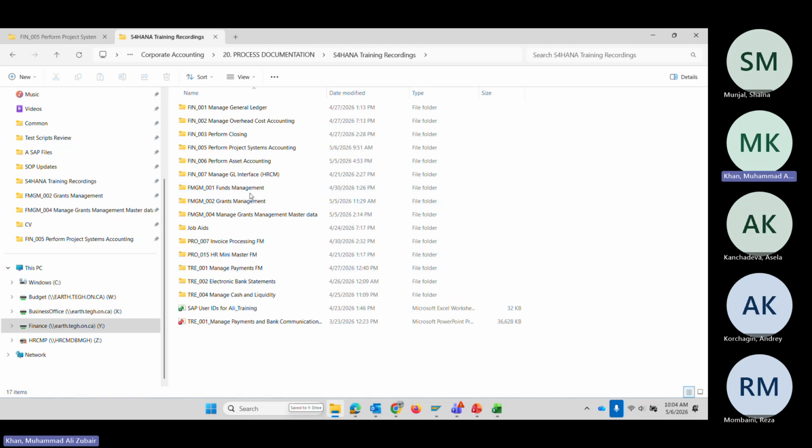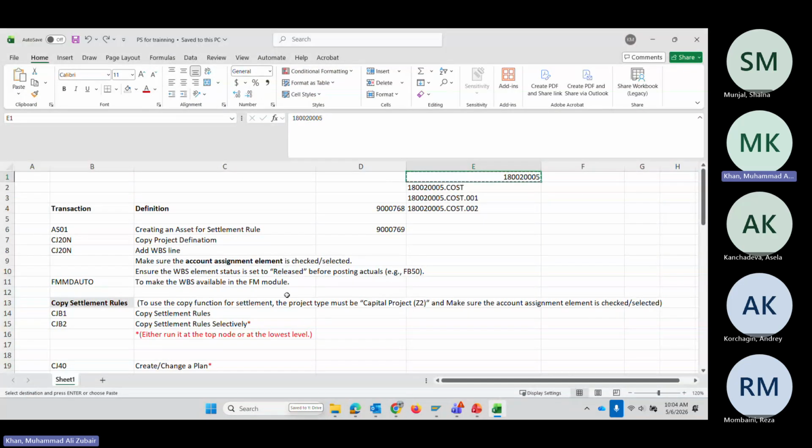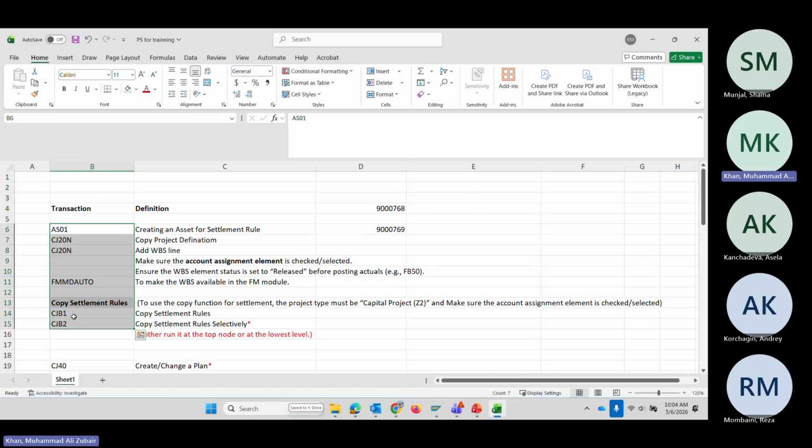So today we are going to do project system. As usual, we have one deck presentation file and one Excel file in which I mention the T codes and some sequence like this, and I will record the reference as well. So these are the T codes. We are going in a hierarchical way.